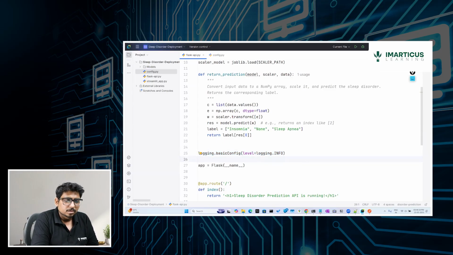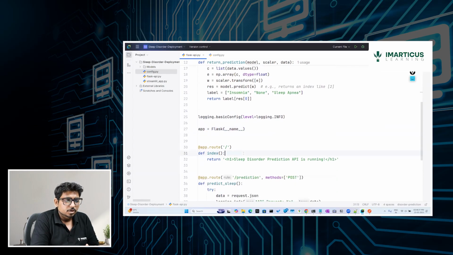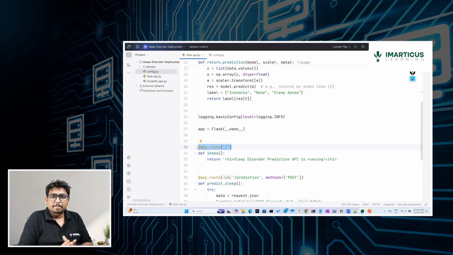Now to create a Flask application, first you need to create an app object using the Flask framework. So here I have created an app object. Now the first thing I have done is app.route. In every application or website, there are multiple routes. For example, if a user visits xyz.com, the user will first land on the home page, that is the home route. If the user clicks on sign in, then it is xyz.com/signin, which is another route. So every application has multiple routes.